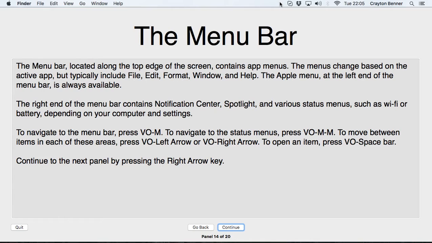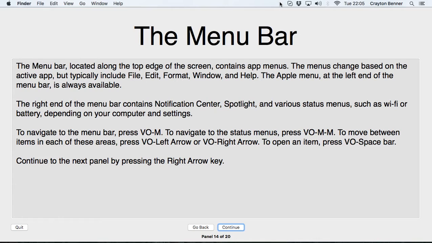To navigate to the menu bar, press VOM. To navigate to the status menus, press VOMM. To move between items in each of these areas, press VO left arrow or VO right arrow. To open an item, press VO spacebar. Continue to the next panel by pressing the right arrow key.